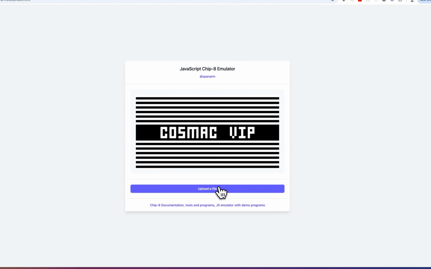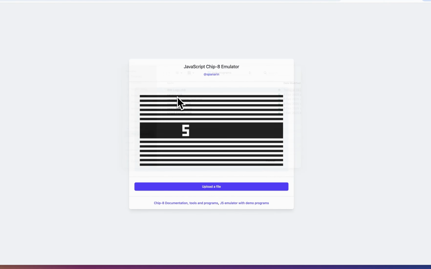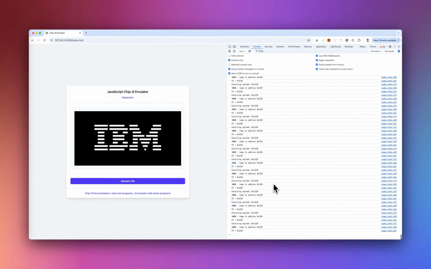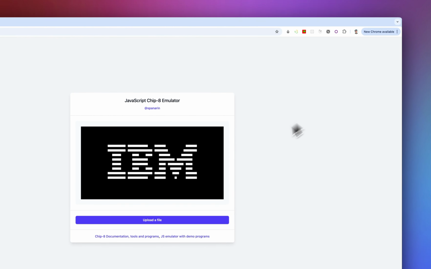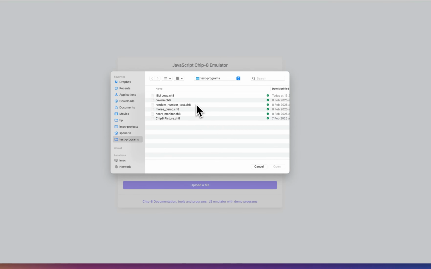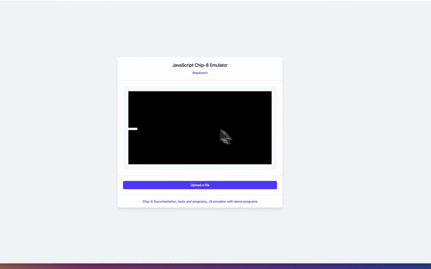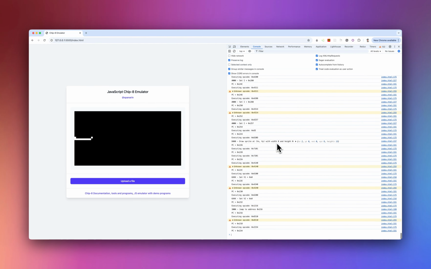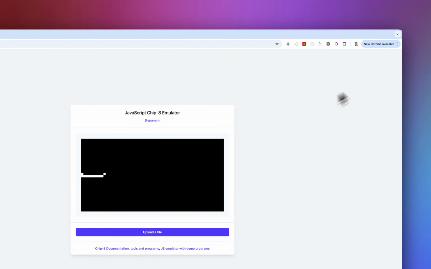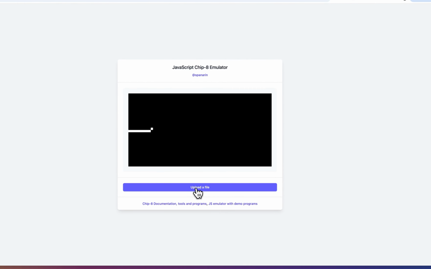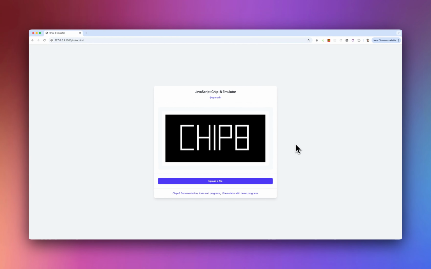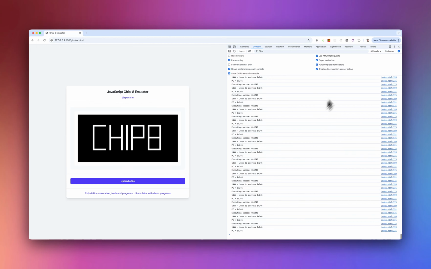That's cool. And let's get back to the IBM logo. Maybe we had something inside. Nope, no unimplemented opcodes, so it was good. Heart monitor. It waits for something. Yep, it waits, so we don't have it yet. But anyway, something is happening here, so it's good. And Chip-8 picture. Yeah, here we are, we see it, so it's definitely Chip-8. Something else? Nope, everything is in place.